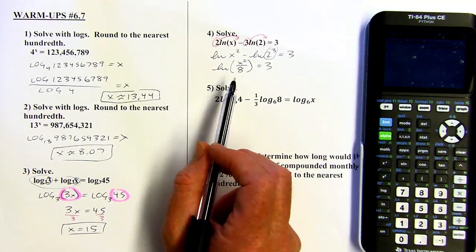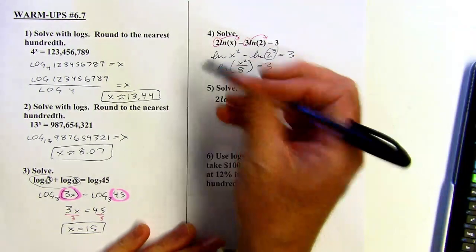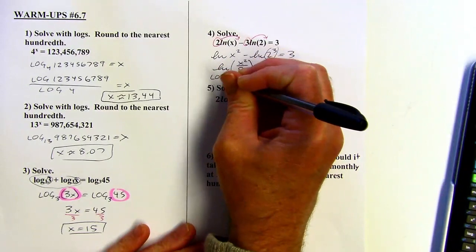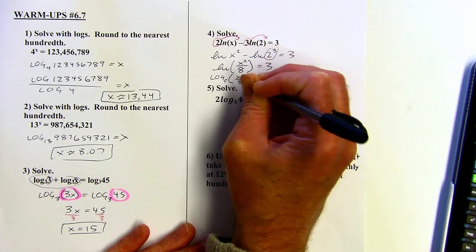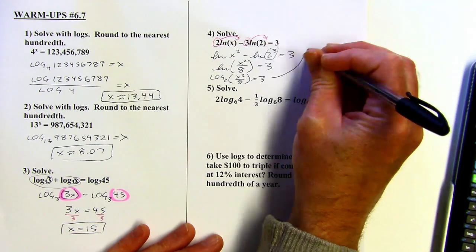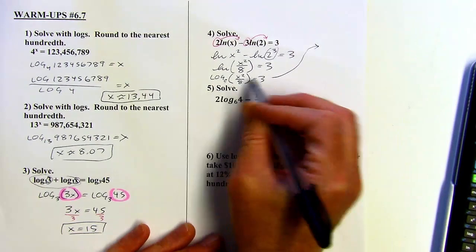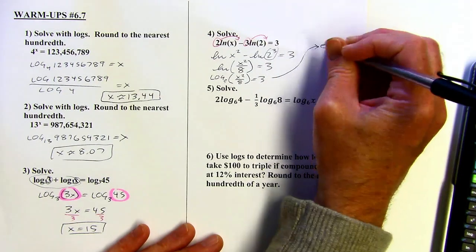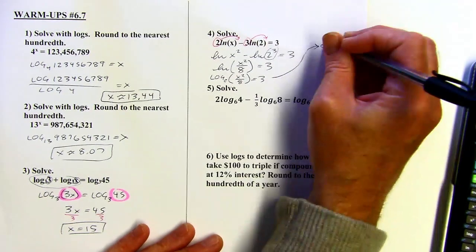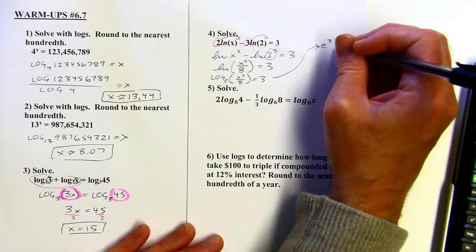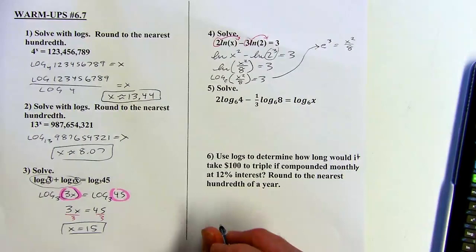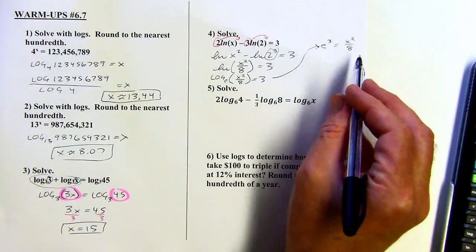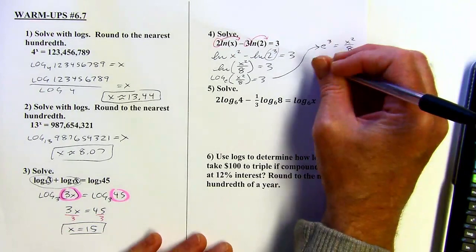that log. So I'm going to have to convert this into exponential form. So you got to remember that log base e is what natural log means. Then when I convert this, it's going to be e to the third. My base is e. The exponent's isolated. So e to the third equals the contents, which is the fraction. Okay. So now I'm isolating x. I'm going to multiply both sides by 8.